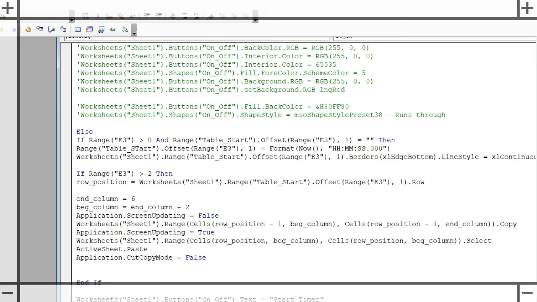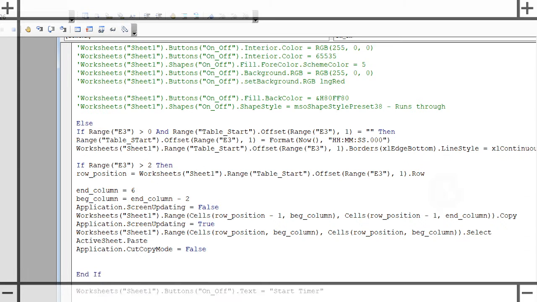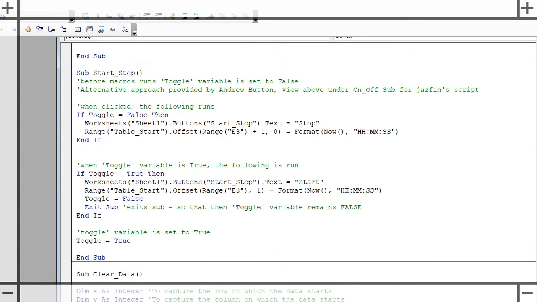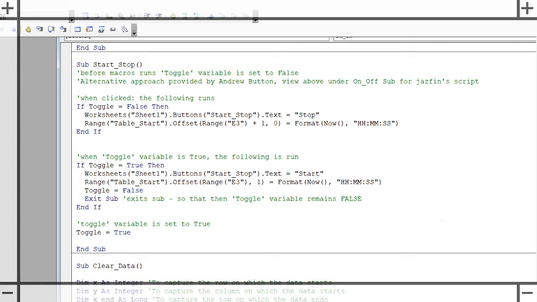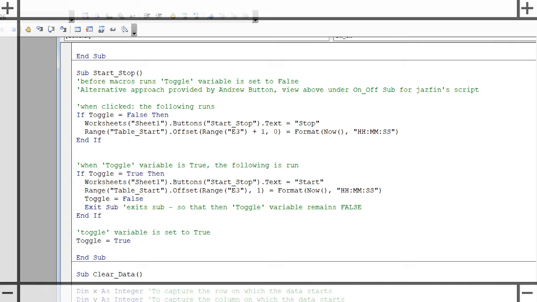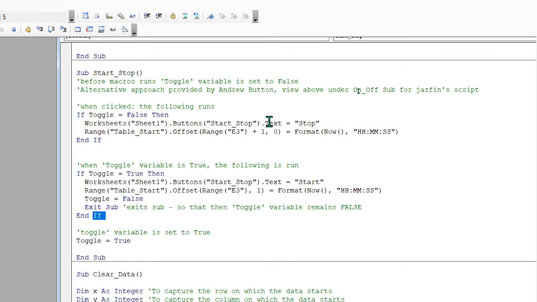This is from Members Monday 35, the way I approached the section there for start and stop time. This concept of start, stop, and toggle, I took from Andrew Button's homework. He was using Boolean, and I like the idea where he implemented changing the text of the button. You notice here how the text, once you're running the script, says stop.